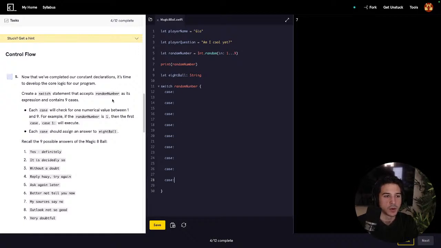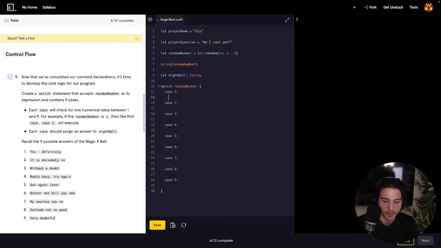So each case will check for one numerical value between 1 and 9. For example, if random number is 1, the first case 1 will execute. So case 1, case 2, case 3, 4, 5, 6, 7, 8, 9. Each case should assign an answer to 8 ball.